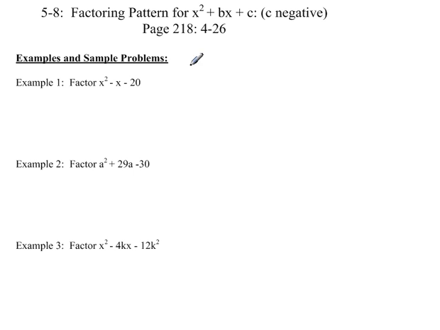Now, just like in 5.7, your primary focus is going to be your last term. And your goal is going to be the middle term. On this one, you're going to look at sums or differences. So we're going to do the exact same pattern that we did before, where you factor the last term into its factor pairs. So for 20, you could have 1 and 20, 2 and 10, and 4 and 5. Now let me run the sums and differences chart again.